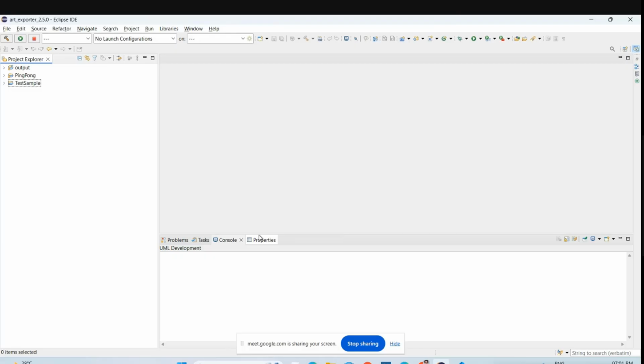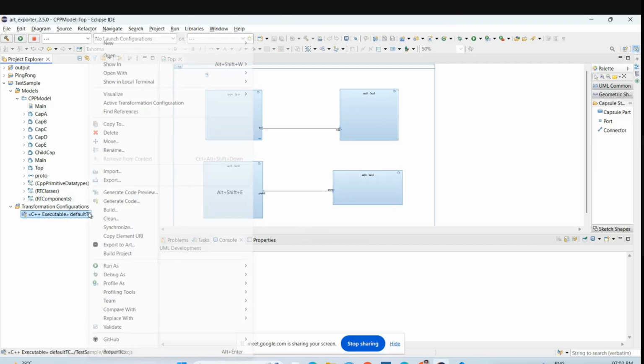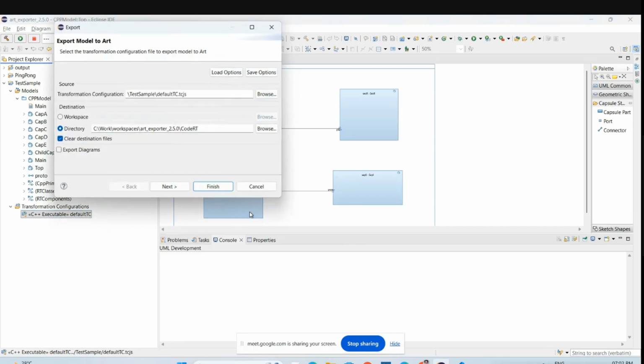The first one is that we have an initial version of structure diagram export, where simple structure diagram layout data is preserved during export. So I have a sample in Model RealTime, which has a simple structure diagram. So let me export this model to Art with the export diagrams option checked.